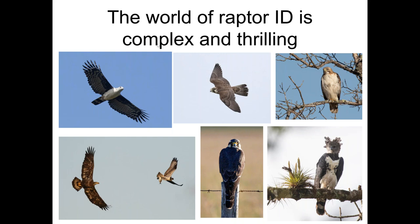In the bottom center, we have an aplomato falcon — another personal favorite. I absolutely fell in love with them the very first time I saw them in South Texas. They're found in Southeastern Arizona as a rarity, but more commonly they breed through South Texas as a year-round resident. And in the bottom right is a harpy eagle. This bird just radiates fierceness and power. This is the national bird of Panama, found through South America and select areas of Central America.